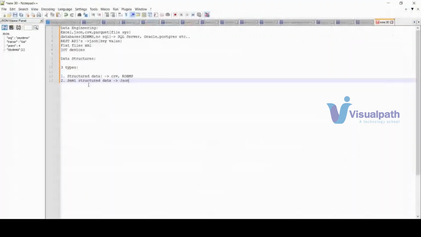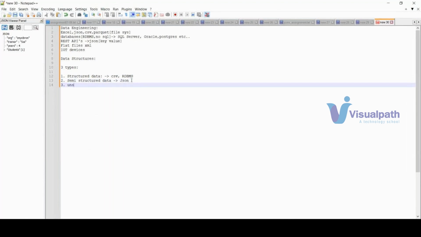As I told you about data structures, let me discuss the third one, which is unstructured. Most of the time we cannot deal with unstructured data, because unstructured data comes under complete data files on which we are not able to do analytics. Let's say audio files, or some video files from YouTube. Basically, these are blob storage, we can call it. These things we cannot deal with as a data engineer. Most of the time we are going to deal with structured and semi-structured data. If it is semi-structured data, we can use some Python tools and make it structured. Then for the data analyst or the data scientist, we have to make sure the data is available for them to do analytics.